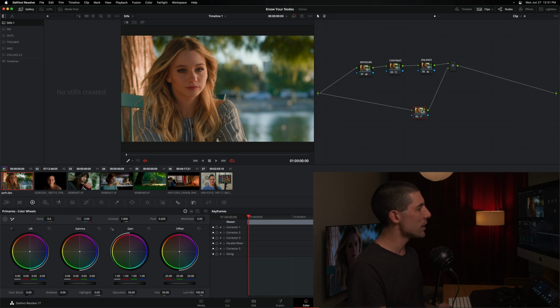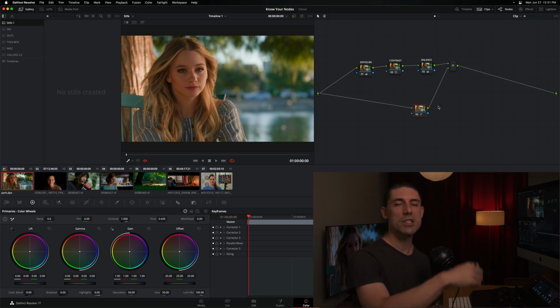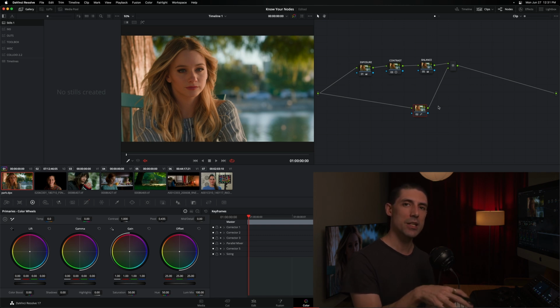I want any secondary adjustments that I make down here to happen independently of what happens up here, and I want them to remain consistent even as I continue to go in and refine what's happening up here in this top primaries branch of my node graph. So that's how I use the parallel mixer in almost every grade that I tackle. It's to have a separate branch for my secondaries, which does not depend on what I'm doing in my primaries, and it means nothing's going to break or get strange that did look good at one point but now doesn't look so good because I've changed the image that is feeding into that secondary adjustment, okay?